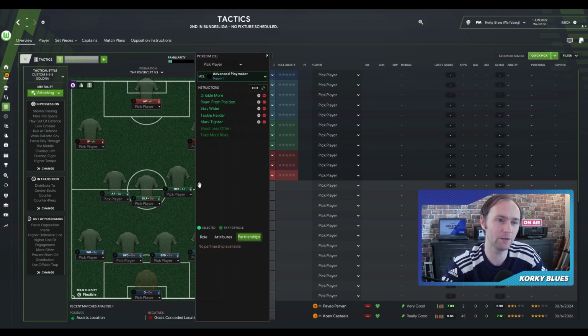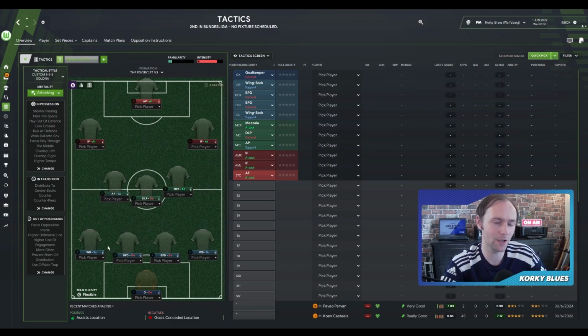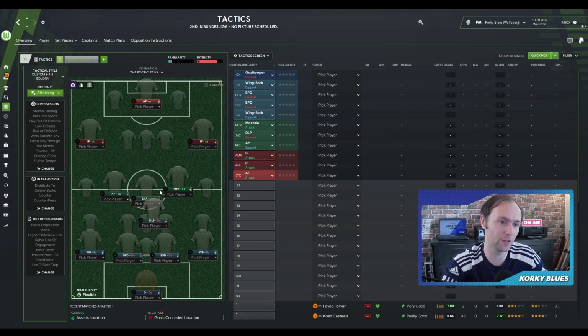On the left side, we have an advanced playmaker. He is on support duty, so he will support both the attack and the defence. We have instructed him to dribble more, roam from position, stay wider, tackle harder, mark tighter. We do want him to come out here and fill in those spaces while our fullback is sitting more narrow, try and create more of a defensive wall with which to block the attack, and also to try and force them through the inside as well, where they'll be met with our centre backs and our deep line playmaker also.